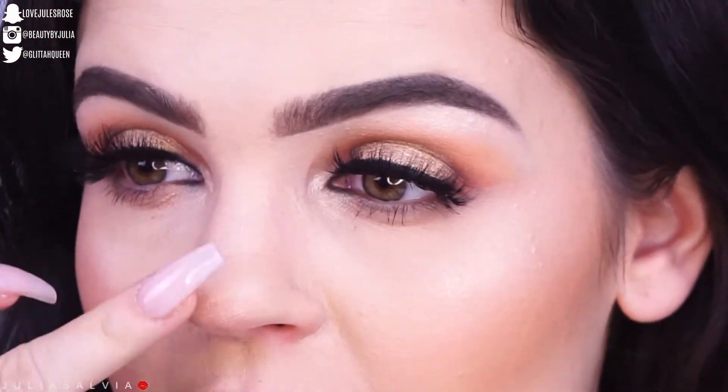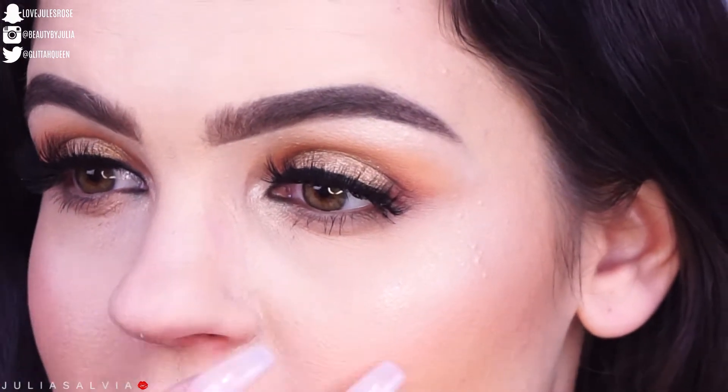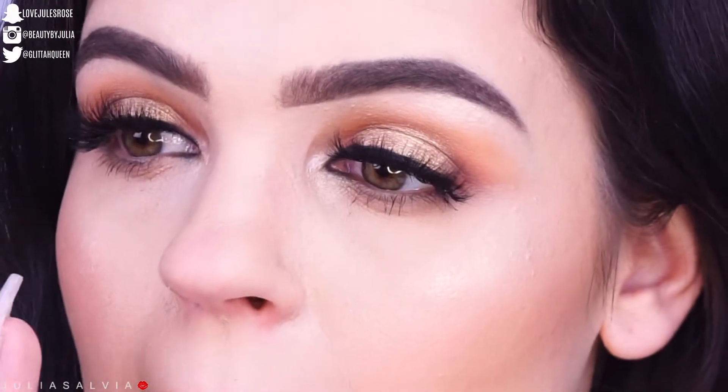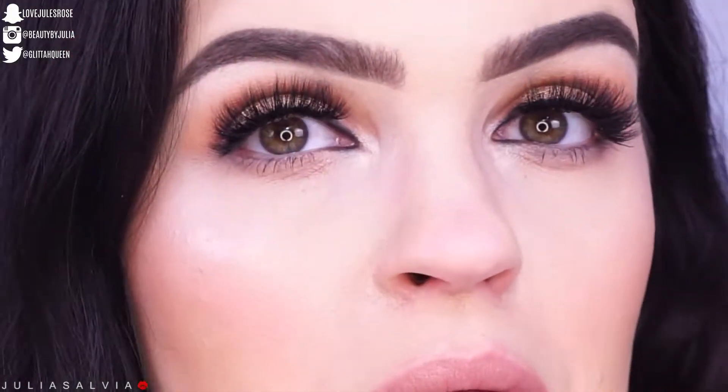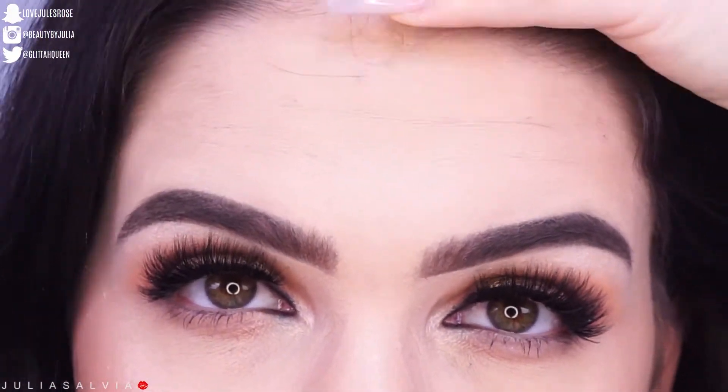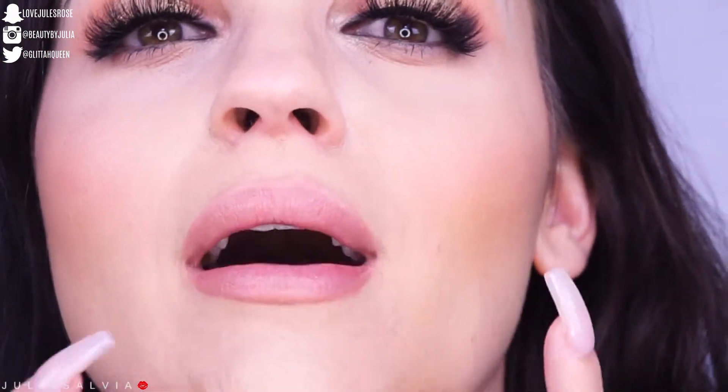Right here on the sides of my nose it started to get a little bit of creasing. This right here is from my glasses, and I did itch my nose a bit which caused the foundation to come off. Up here on the forehead, that really didn't change — it kind of stayed a little bit creased. And it did just get a tiny bit textured right here on my chin. Looking at this foundation from far away, I really do actually enjoy it. It looks really good, especially the color being so perfect for my skin tone.